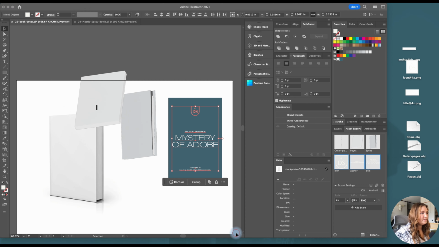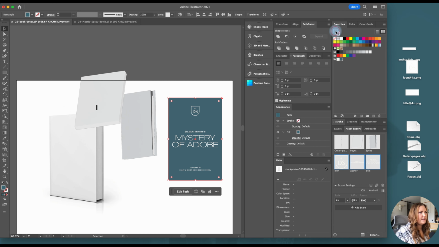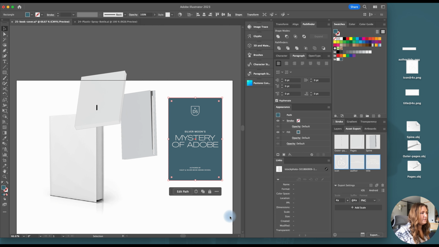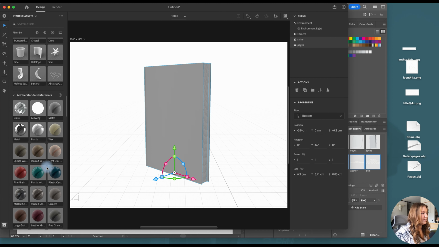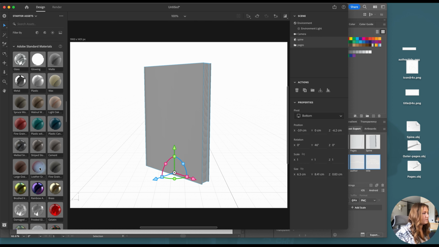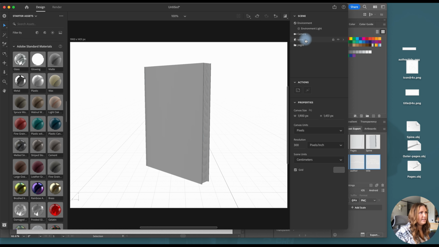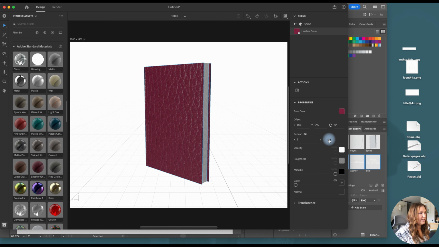So now that I have those, I'll need the hex value for the color that I want for my background. So I'll select that. I also think maybe we could do like a woven texture. Like maybe that would look nice. Or it could be leather. Let's do a nice leather bound book here. Oop, and I applied it. See how I highlighted? I applied that material to all. So I'll just undo that, drag it only to the spine.